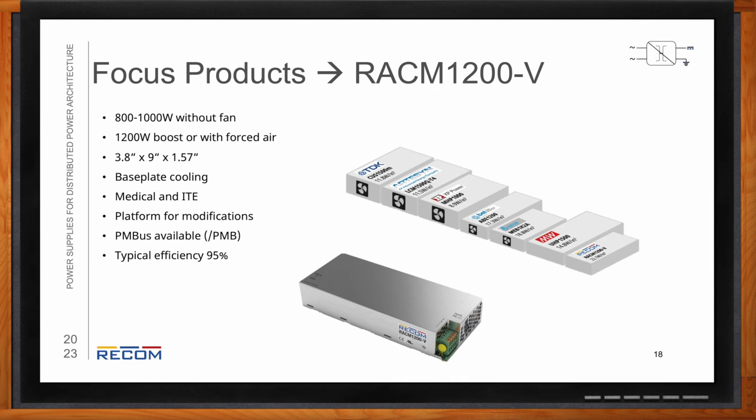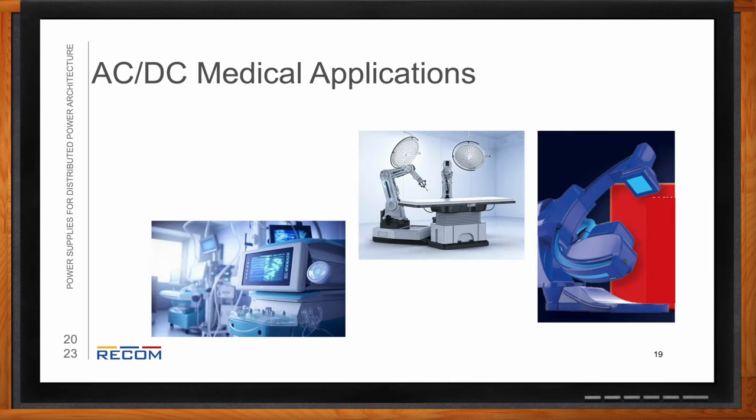So, Lewis, what kind of applications would these power supplies be used in? So, AC to DC can be used in all sorts of different hardwired applications. Like medical automated machinery for analytics, such as in the bottom left. You've got medical surgery robotics, like these robotic arms, which is kind of interesting because that's a hybrid between robotics and also medical requirements for power supplies.